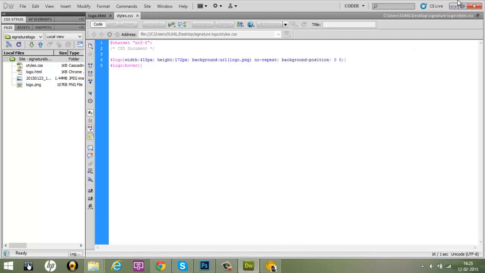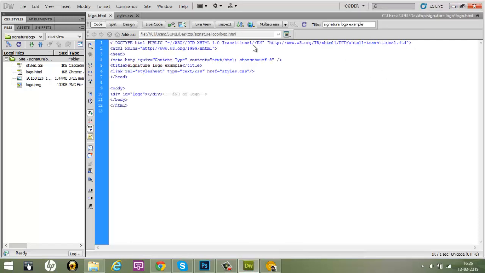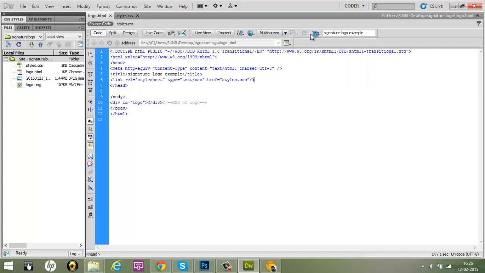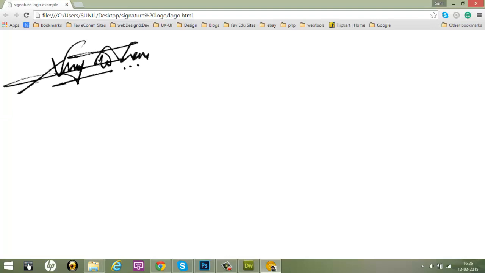now if you see, at the moment when I preview this logo.html file in my browser, we will see that it has got the black logo in here, but when I hover my mouse over it I don't get that effect of changing to the blue logo.